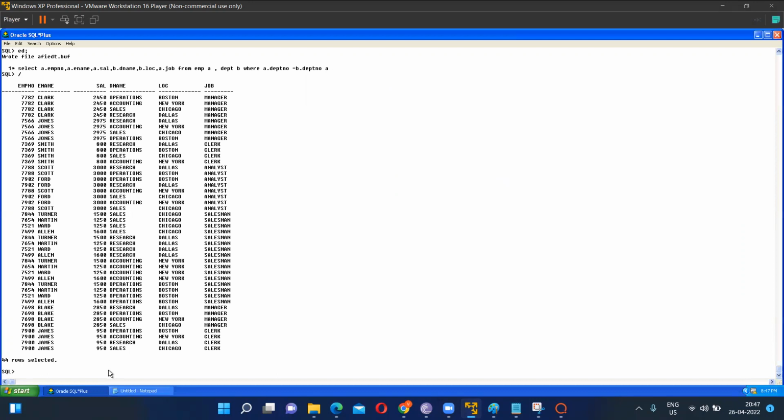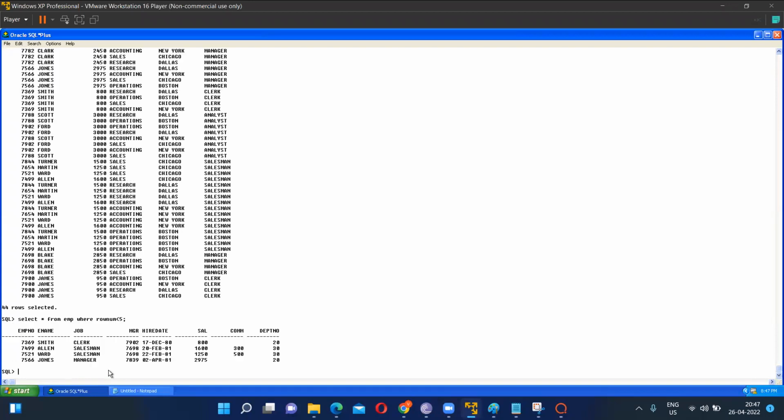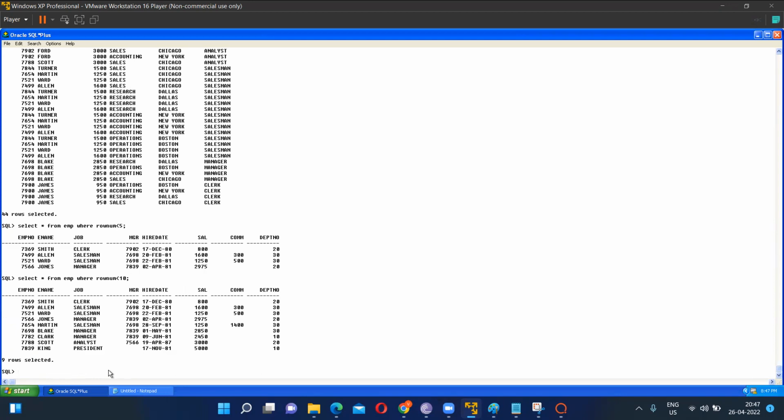Suppose I write select star from EMP where rownum less than 5. What will happen, guys? The first 4 records will be shown. If I write select star from EMP where rownum less than 10, then the first 9 records will be shown. A question is asked to display the first record from a table. What will be the query?